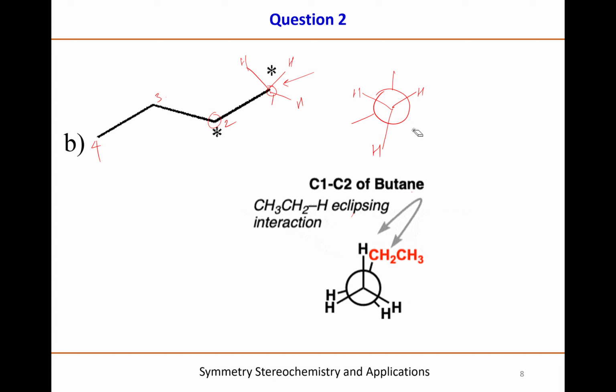Or I can draw the eclipsed form directly also, but here I am showing the easiest way. So on this carbon we have this carbon, which is C2H5, correct? Ethyl group. So I will write here C2H5. Here H, here H. Okay. So this is the staggered form. If I want to convert this into eclipsed form, I will rotate the back carbon by 60 degrees.